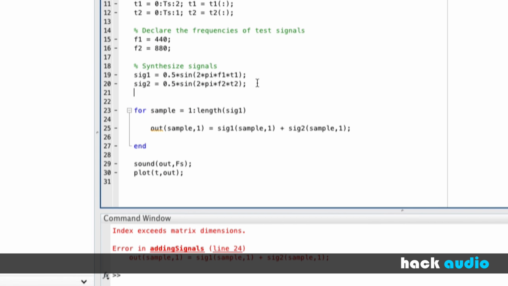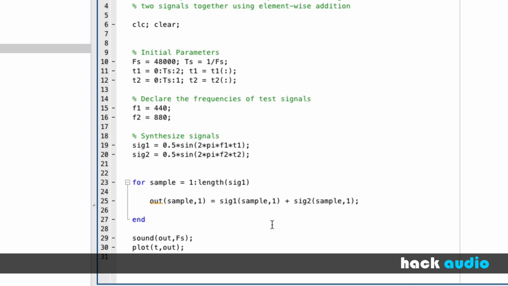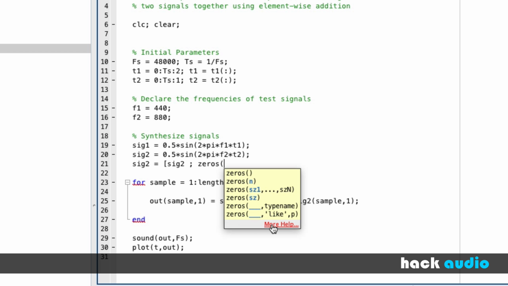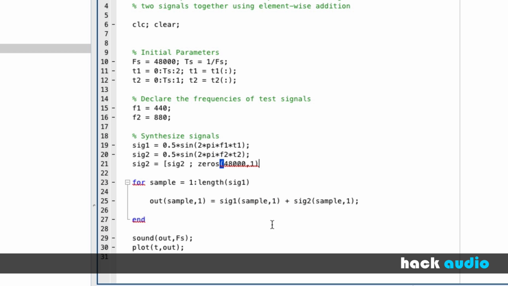What we can do is come up here and put zeros in. This is called zero padding the array. So say signal 2, we're going to use array concatenation, where we add some zeros onto the end. We need to add in specifically the number of zeros that are missing so that it adds up to the correct length, which is going to be, in this case, 48,000. Now we put the square bracket on the end, and this is how we can concatenate zeros onto the end of our signal. The last thing we need to do is go down here to our plot and make it T1 instead of T, because we changed that variable up above.